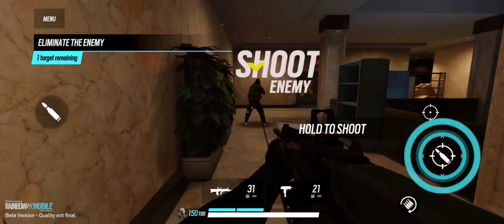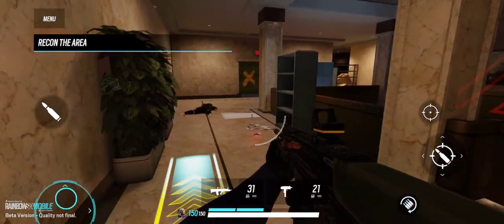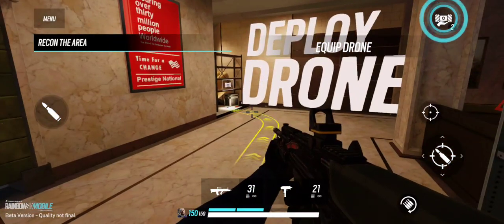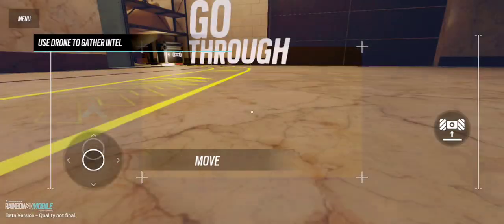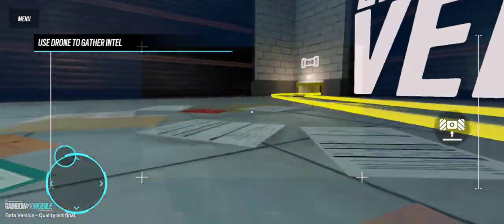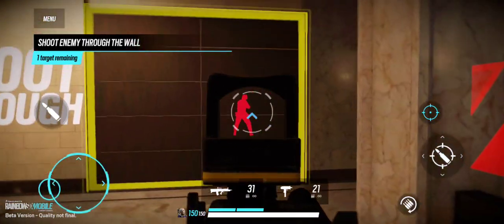Bad guy spotted. Take him out. Now that's how you make an entrance. Time to break out the fancy toys. Objective spotted, and it's got a babysitter. Should have picked a sturdier wall to hide behind, buddy.